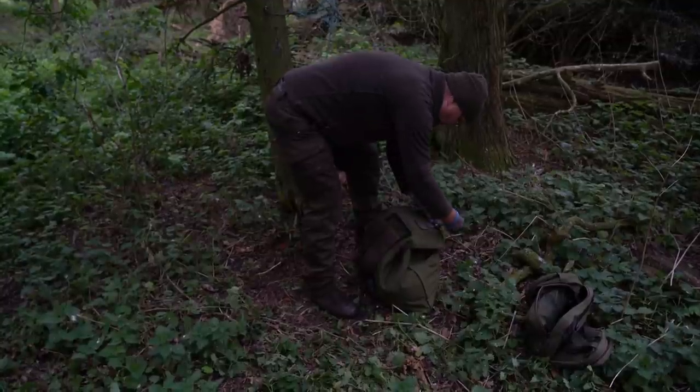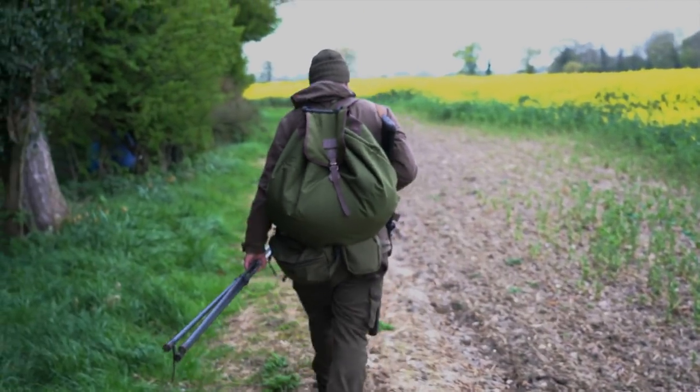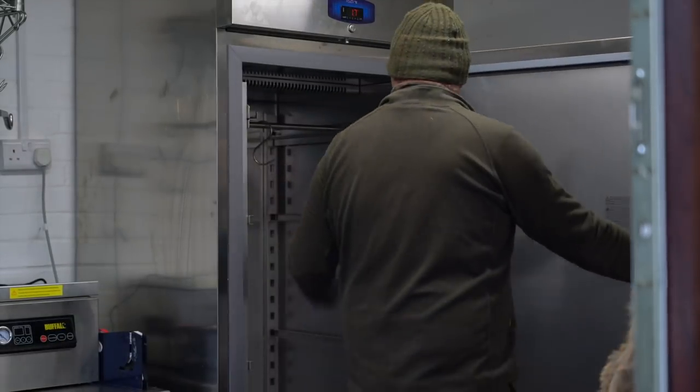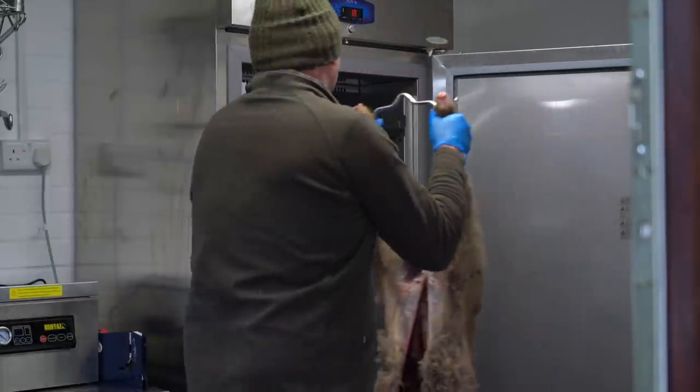Located the deer, gralloched the deer, inspected, done all the things, because as soon as the deer hit the ground, it was food. And then we've now brought it back to the truck to go back to the larder at Hylesworth.